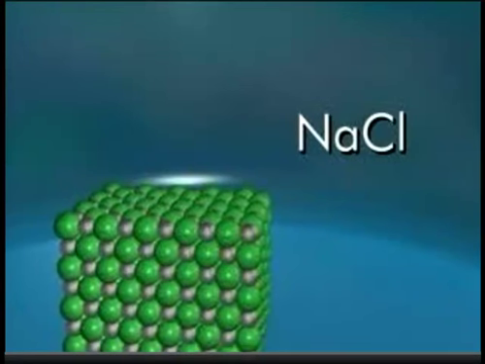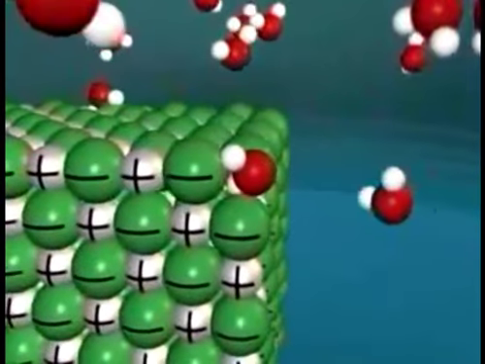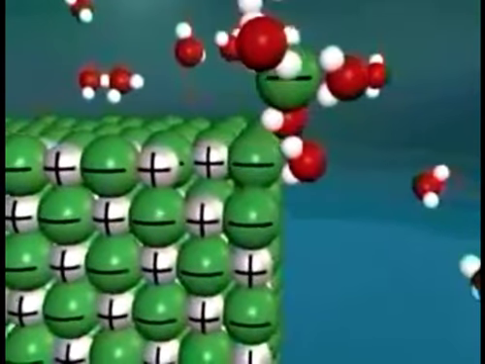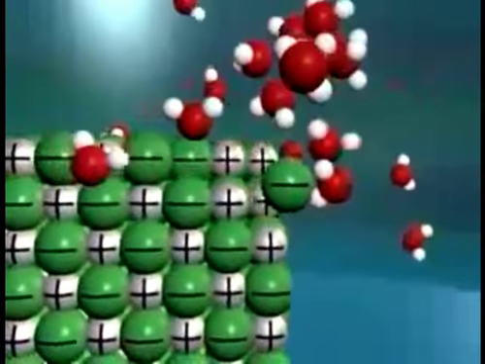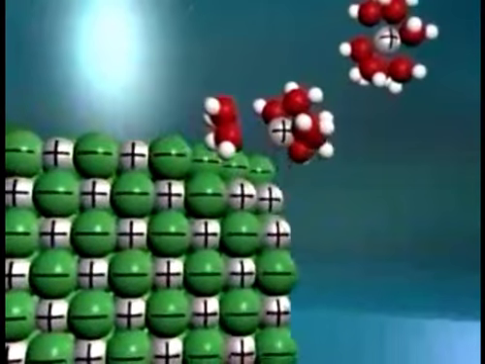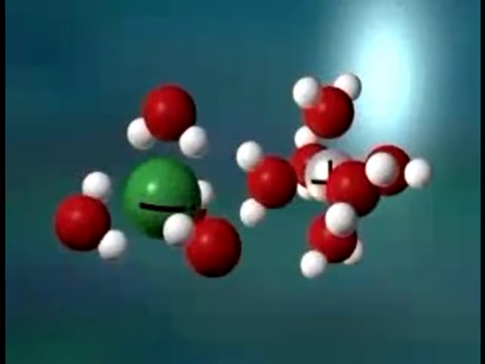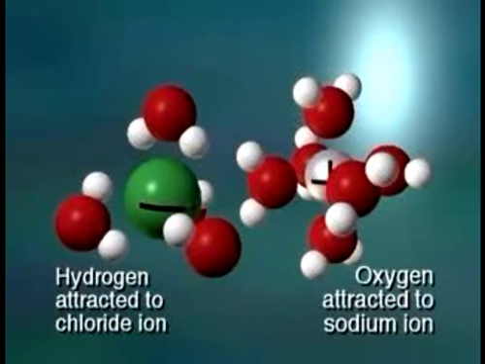When an ionic substance, such as sodium chloride, is placed in water, water molecules interact with the ions on the surface. If the salt is soluble, the attractive interactions with water molecules overcome the ionic attractions within the lattice. The solvated ions move off the surface and become separated in solution. Notice that water molecules cluster about the anions with the hydrogens directed toward the negatively charged ion. On the other hand, water molecules interact with the positively charged cations through the lone pairs of electrons on the oxygens.